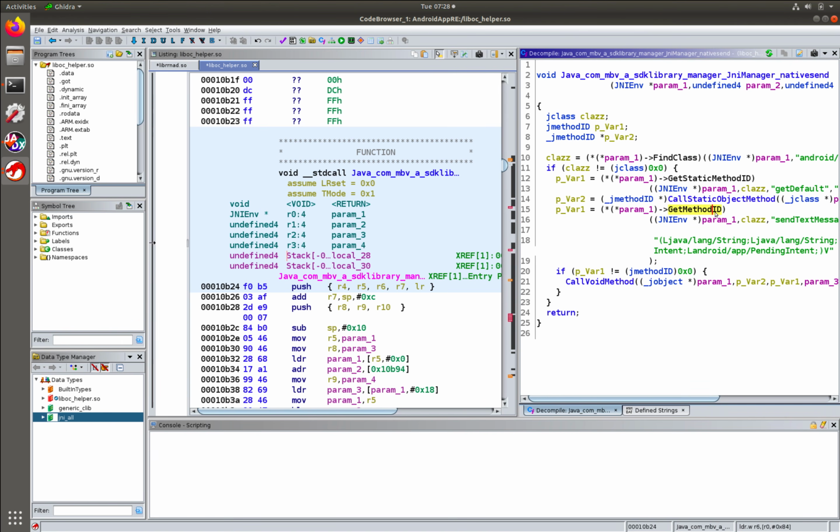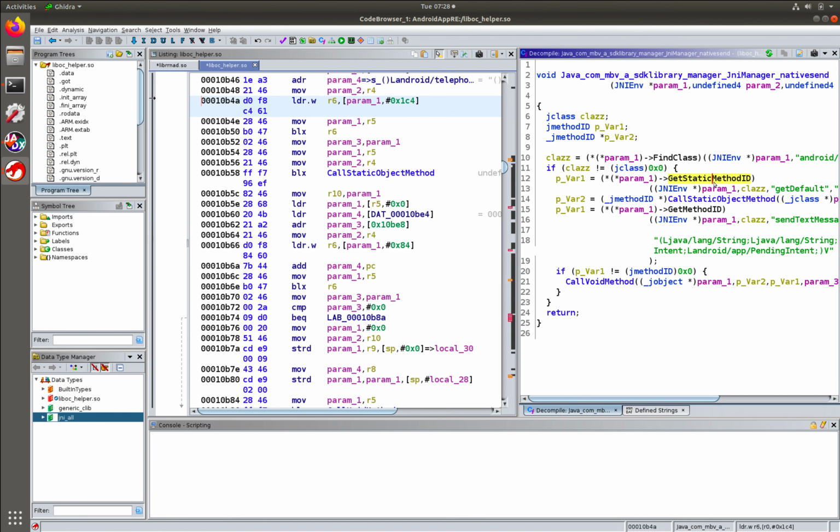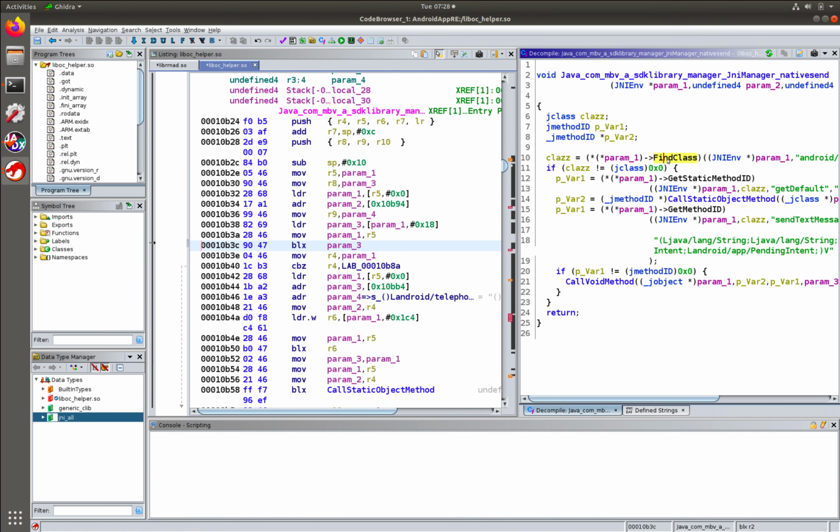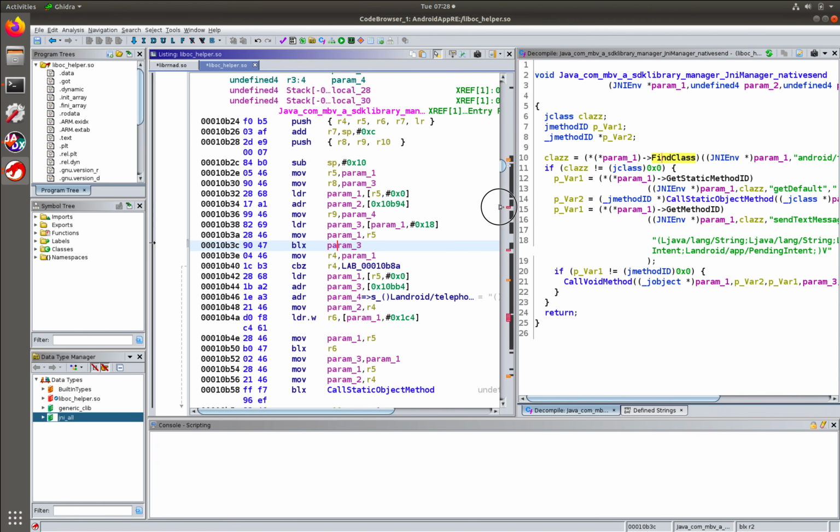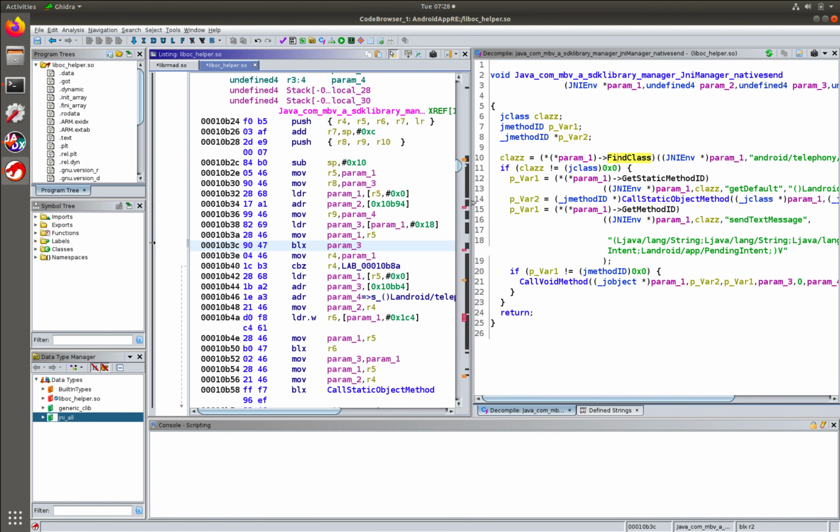And so now we see that we can see the different functions listed here, rather than just seeing these BLXs to an offset from the first argument. So this is where the decompiler can definitely be helpful for understanding what is happening, but again, always verify your understanding based on the disassembly.